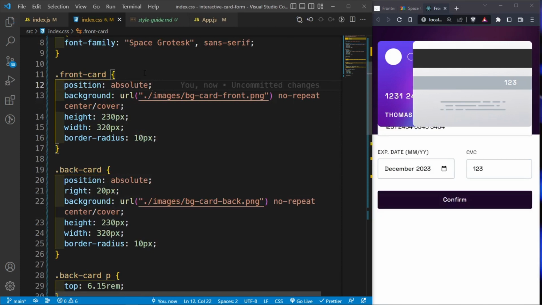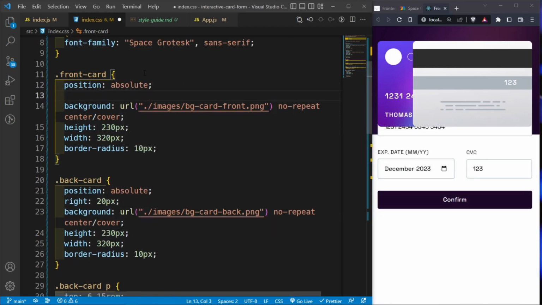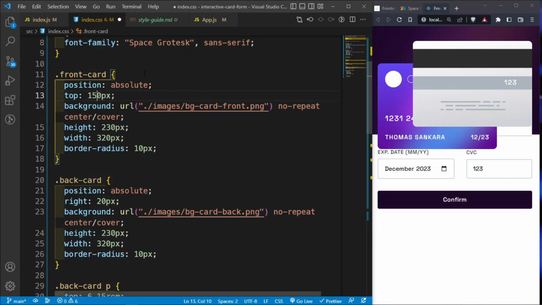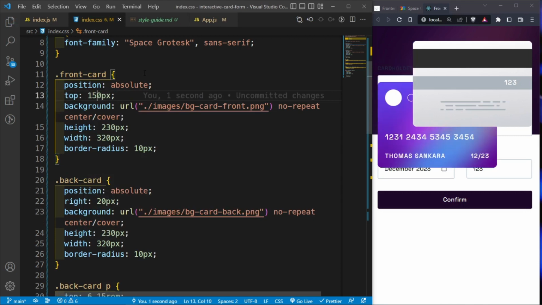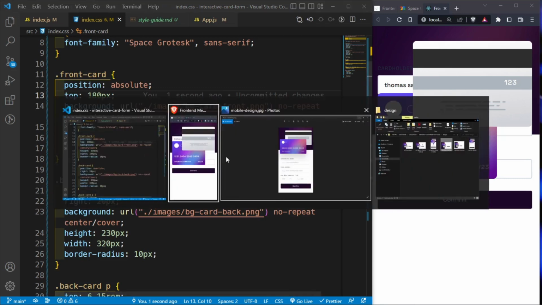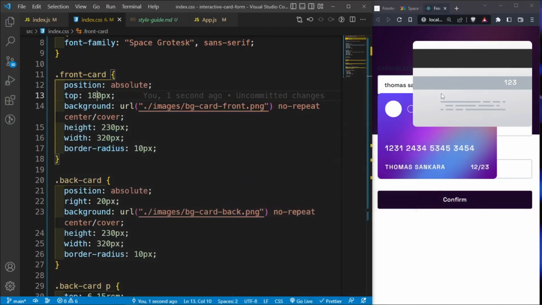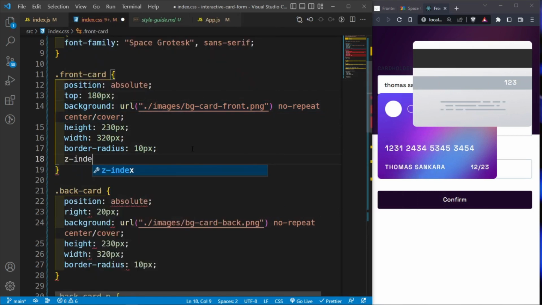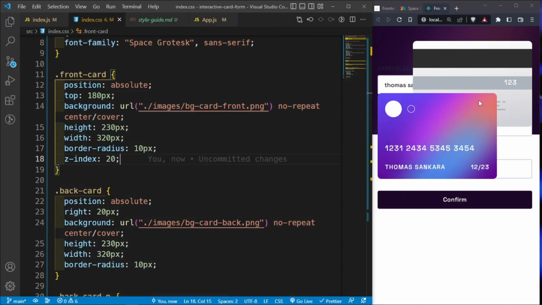So position absolute. And then we need to bring it to the top by, let's say, 100 pixels. Let's say 150 pixels. Let's say 180, because this needs to be on top here. How is it? Yeah, just like above this line maybe. And then let's give it a z-index of, let's say, 20 to place it on top of this.